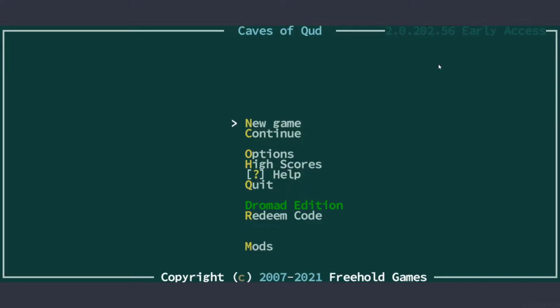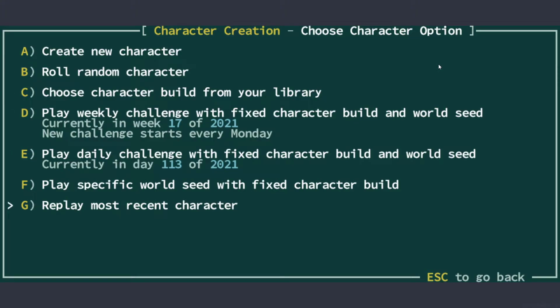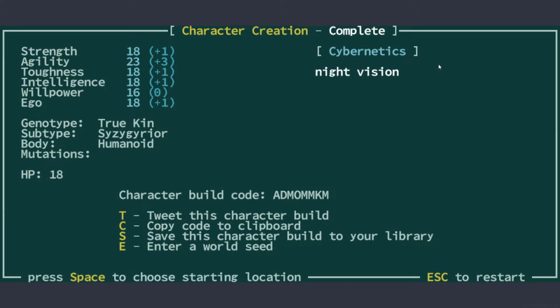Alright folks, we're gonna start a new game. What did I last play? I think I did my sort of Truekin adventures, didn't I? Yeah, I did. Am I gonna keep going with this? You know what? I think I'm gonna keep going with this.